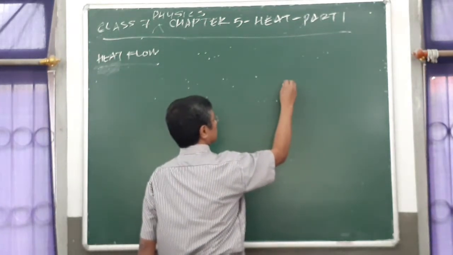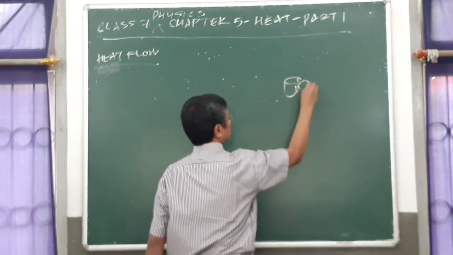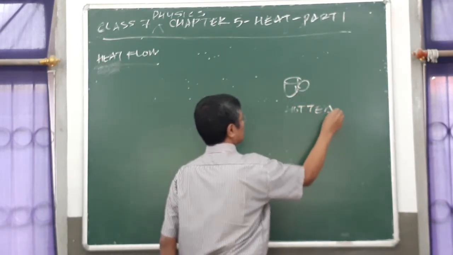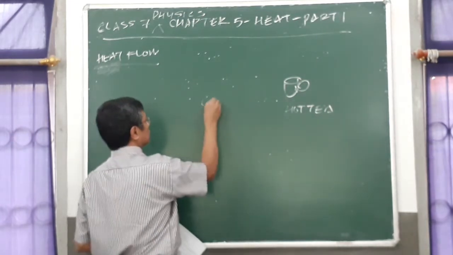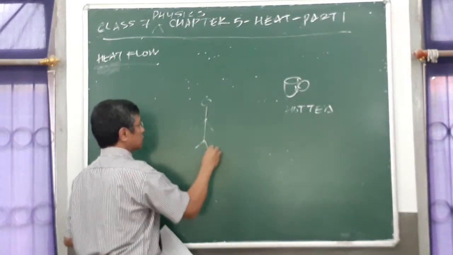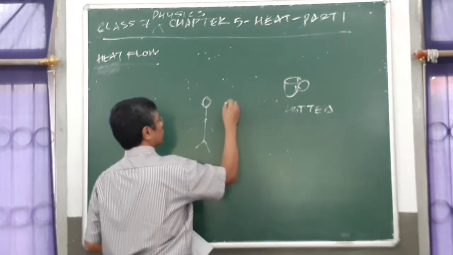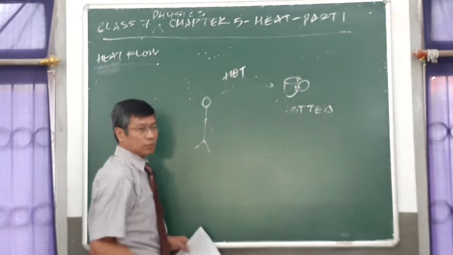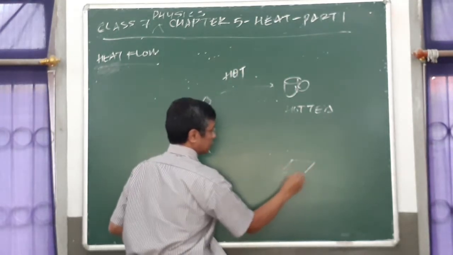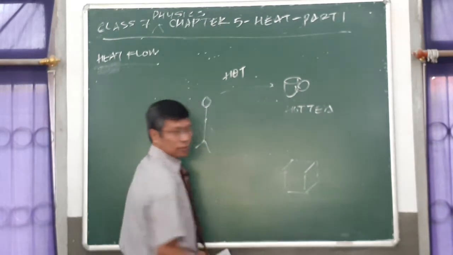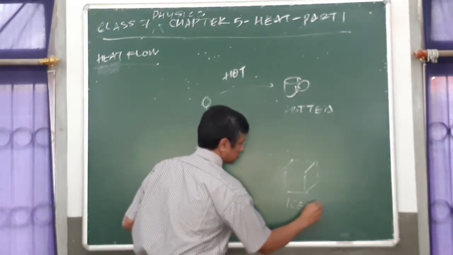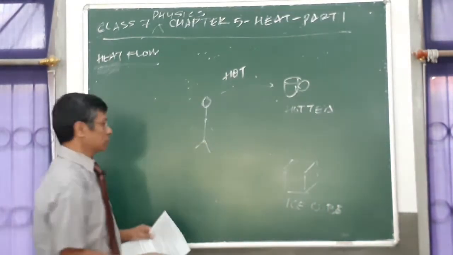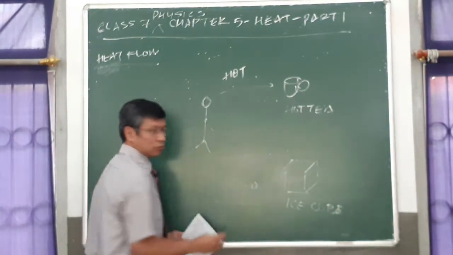If we take a cup of hot tea and we touch it, let us say we are touching this hot cup of tea. When you touch this hot cup of tea, we will feel hot. And if you take an ice cube, how will you feel? If you touch an ice cube, you will feel cold. You will get the sensation of cold.